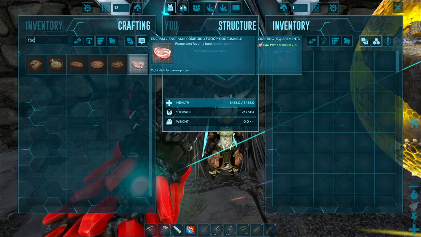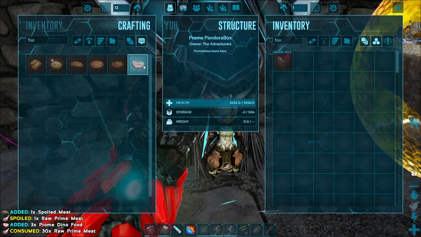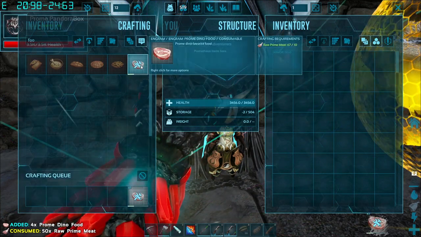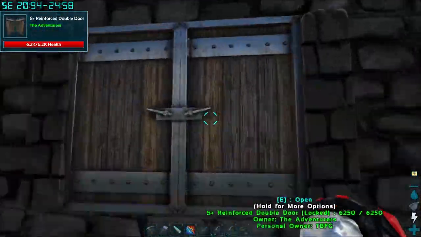Prome. Oh, we had enough to make it. Dang it. 1, 2, 3. Dang it. We didn't have to fly all the way back. That was such a waste. Okay. Let's make sure we got a couple more.